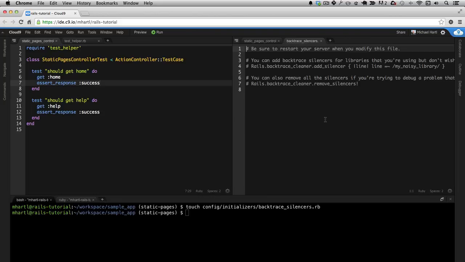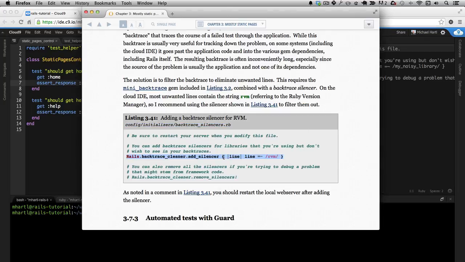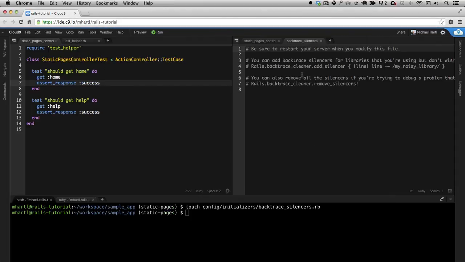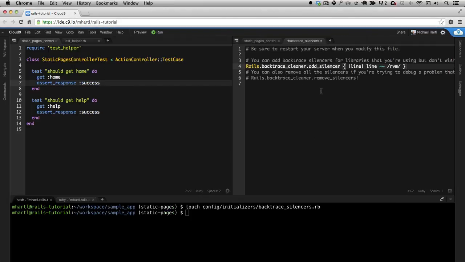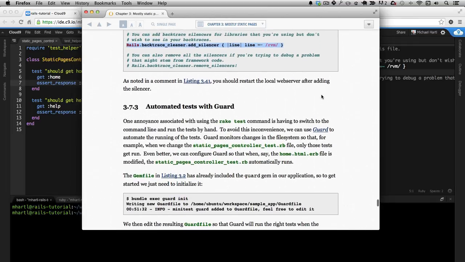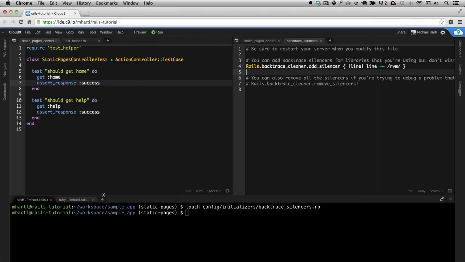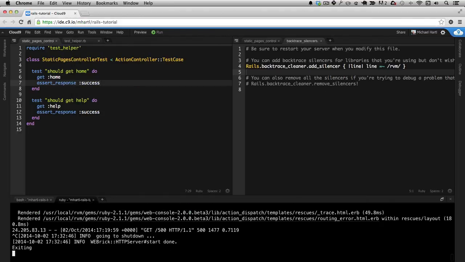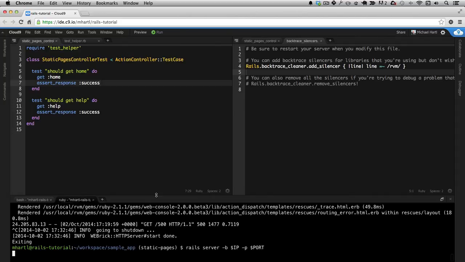And let's take a look. This line here, again, it's not important at all to understand how this is working. In fact, I was doing some testing, and I'm not even sure that this is necessary anymore, but it certainly doesn't do any harm. I had some trouble with long stack traces on Cloud9, but it actually might be fixed. So we need to restart the local web server to make sure this works. Let's restart it.